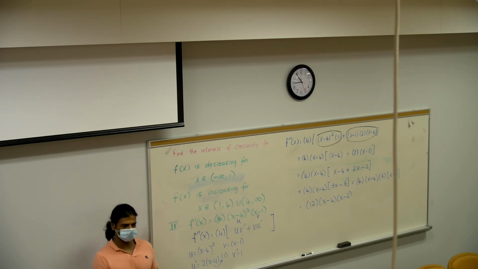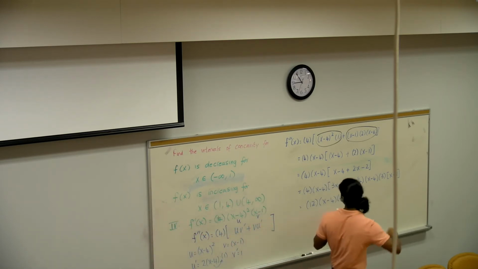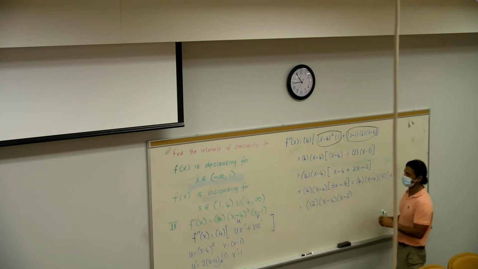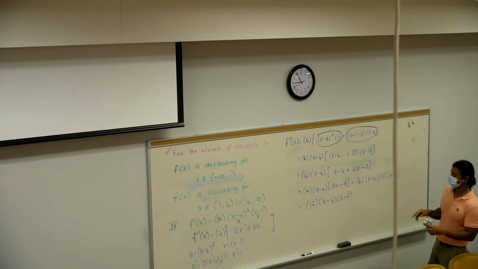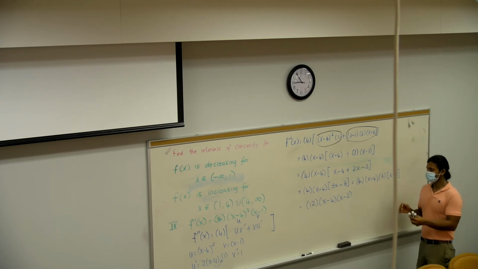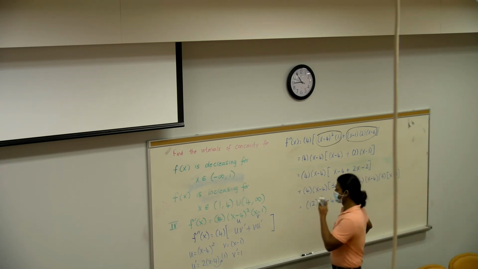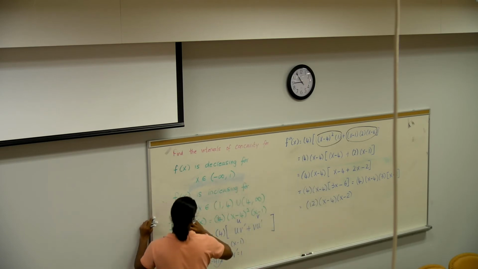Do you see why it is beneficial to keep things in factors? Had I foiled everything and got a lengthy expression, which would in this case be a fourth degree polynomial, there is no way that you could get an answer in a speedy manner. What do I mean by that? If I set that equal to 0, I'm going to erase this side.